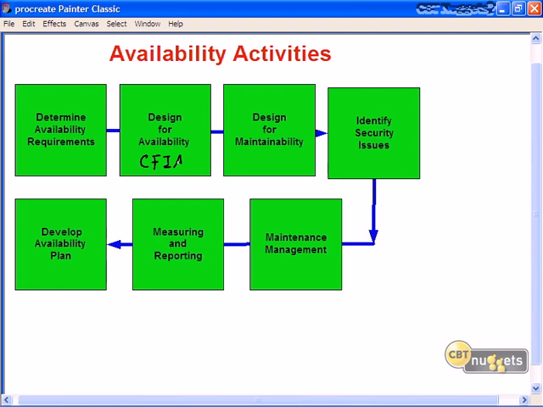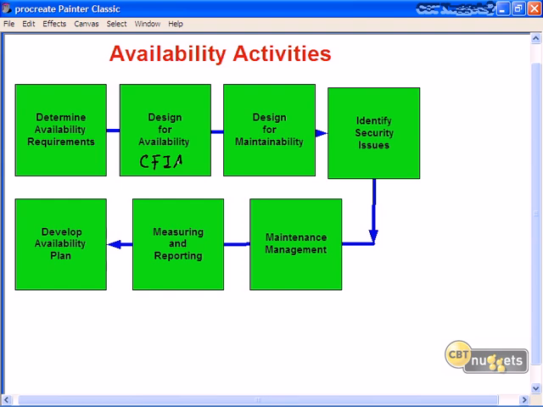A CIFA is a technique to help us identify the impact of the failure of an IT service or a configuration item. Basically what you do is you create a matrix of IT services to help you identify critical configuration items and critical services, as well as fragile IT services. A fragile IT service would be one that's, say, like a single firewall appliance that has a single point of failure. Perhaps a single switch that connects a building to the distribution part of your network.